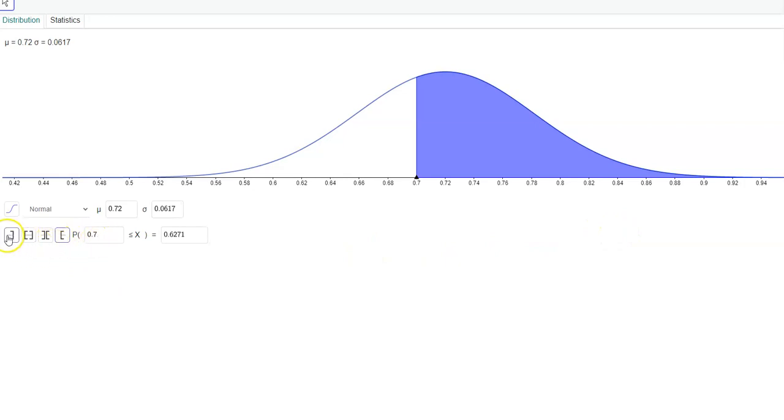And finally, what if we were talking about less than 0.68? Well, you can see that that's only 25.84% of the population because our average was 72. So if we're talking about people that eat out 68% or below, that's looking pretty small.